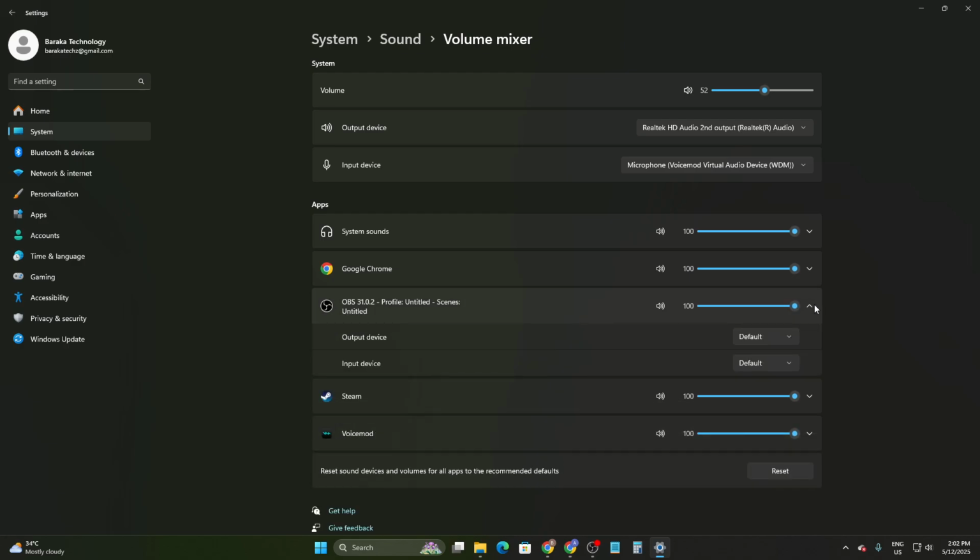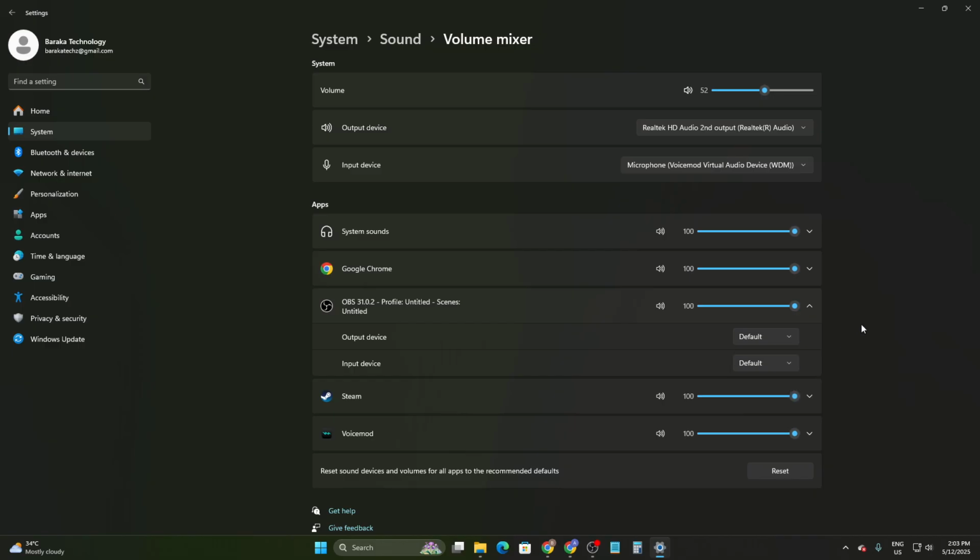For example, this is the Escape from Backrooms. So where you can find the input device, where you can set the input device, for example your current mic that you are using. So this is the current mic that I'm actually using right now. So you can set it here. You can simply click on input device, that is your mic. So if you are using any headset or any other microphone, then you can go with that.